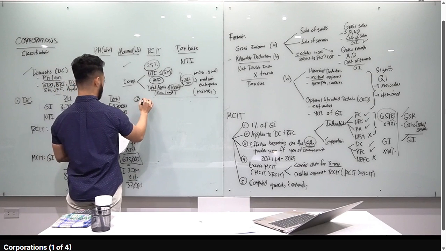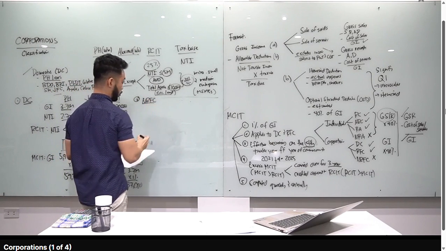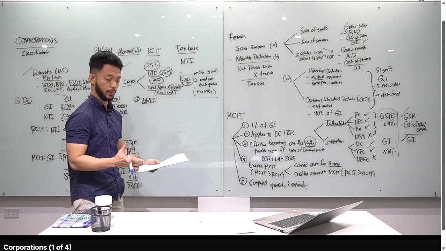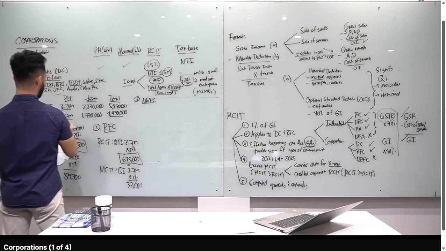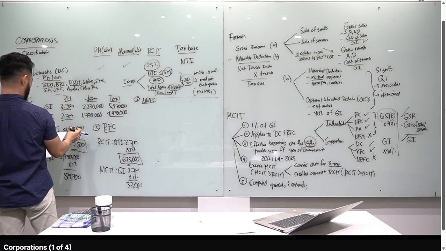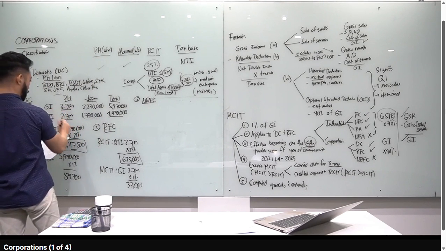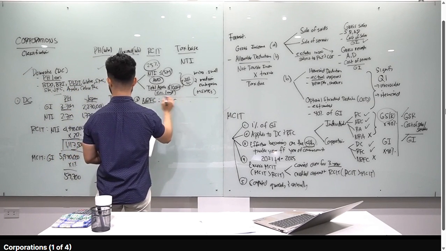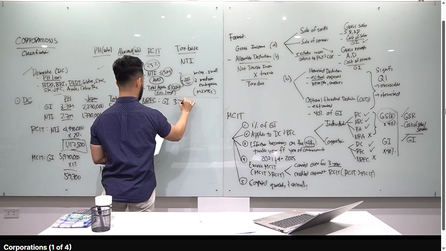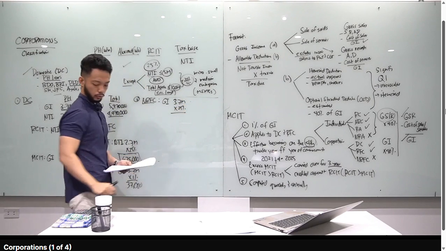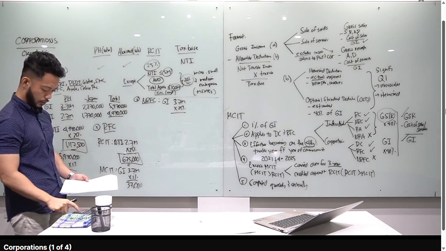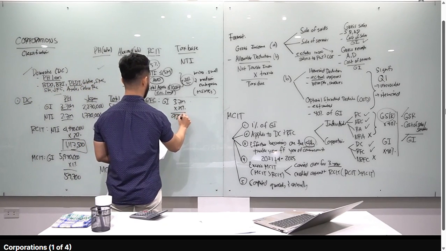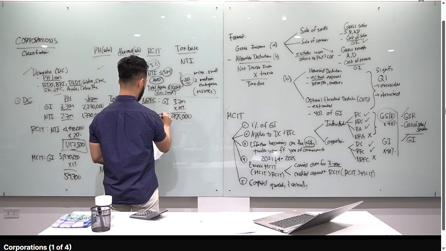What if naman, class, non-resident foreign corporations, taxable siya within the Philippines, okay? And we know, yung tax rate niya is actually a final withholding tax of 25%. Okay, so may basis natin dyan is the gross income in the Philippines. Tama? Nasaan yan? Gross income in the Philippines is 3.7 million. So, lagay natin dyan. Multiply natin by the final withholding tax of 25%. 3.7 million times 25%. Answer mo dito, class, is 925,000 in the form of final withholding tax.